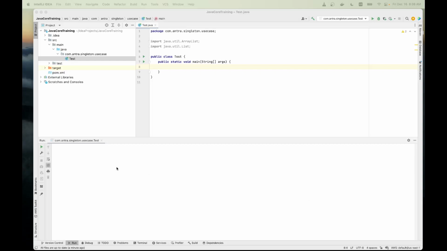Out of memory error. Let's create code to reproduce the out of memory error. We already know that if the heap is full, then the JVM will throw an out of memory error. Similar to the stack overflow, it's just a thread thing. It will throw in the thread, so it won't shut down the whole JVM. But because the heap is shared, usually one thread is having that error.